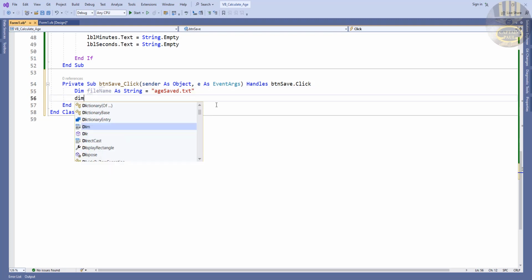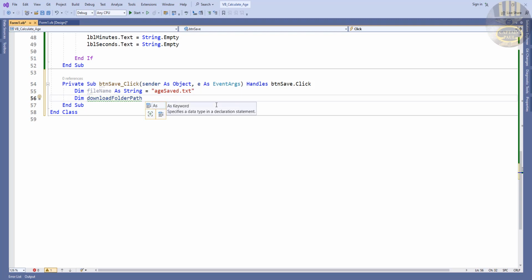Now I'm going to use this object in here, download, because I want to be able to save it inside my download folder. So I'm going to say downloadFolder. Let's go for the path.